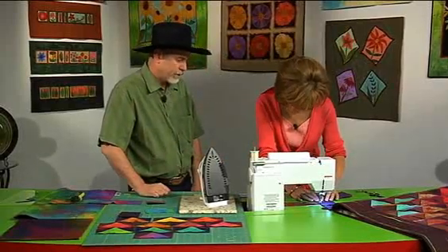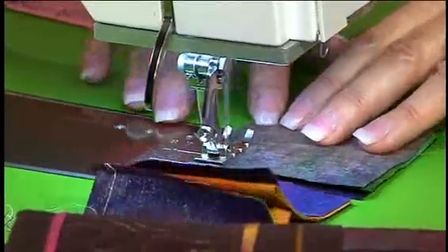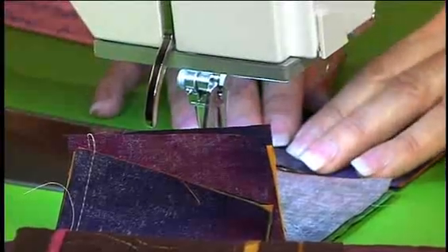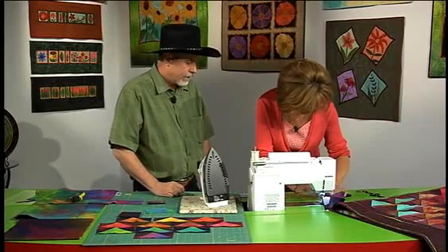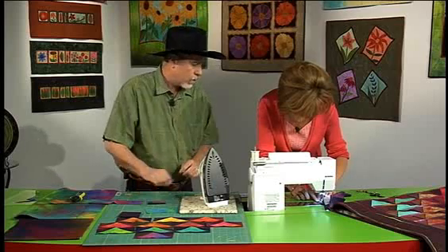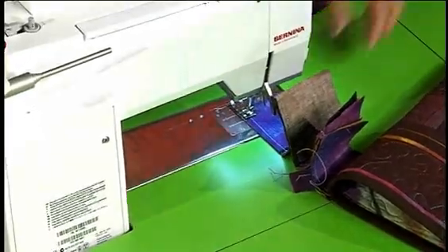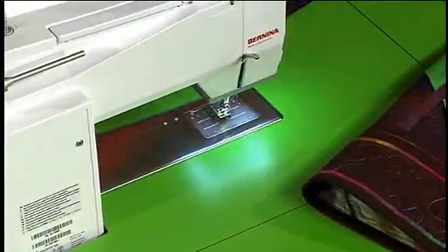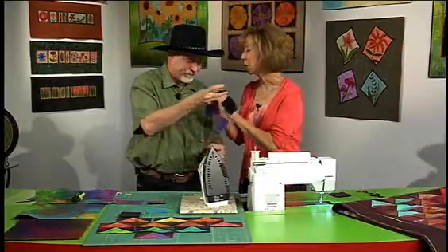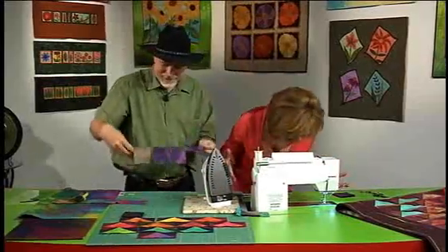This is the one time you do care about a quarter inch, because I want these blocks to finish correctly. The nice thing is that you can make your little sandwiches, stack them all up, and make sure they're oriented in the right direction — fold at the top, tucked in a quarter inch — and just sew those right through. Make sure you've got plenty of bobbin thread when you're doing this, because you could chain piece for about a half hour and find you have no thread at all.